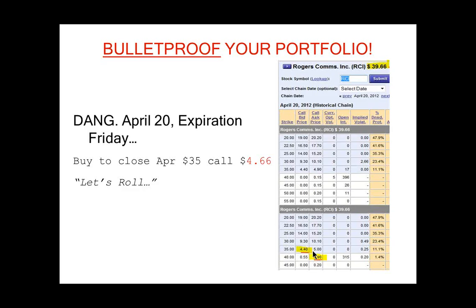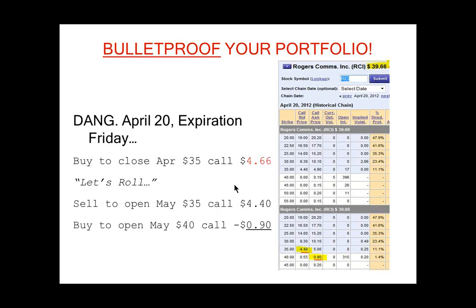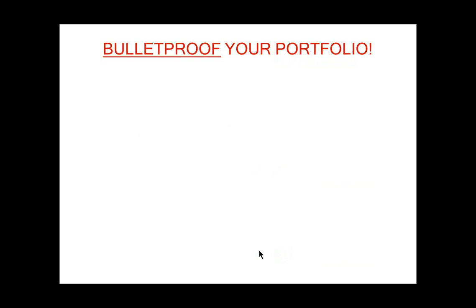You know, there's quite a big spread here, $4.40 to $5. Big spread here, 55 cents to 90 cents. But even if we got filled at the bid and at the ask, as much to the bad as possible, and we rolled by doing another bear call spread, we would collect another $3.50, right? Right. So far we've collected $3.30 for the first bear call spread. We had to manage it, but then we also collected another $3.50.